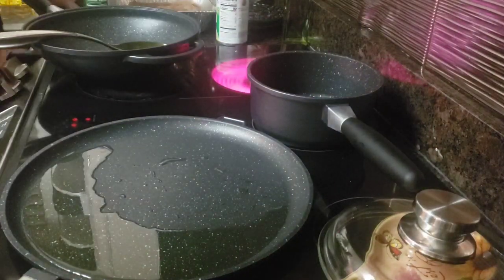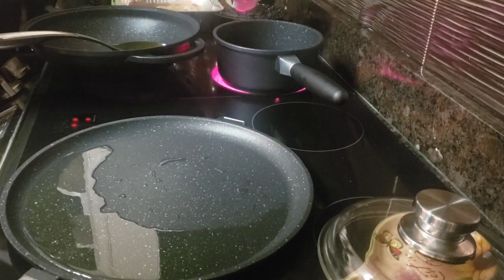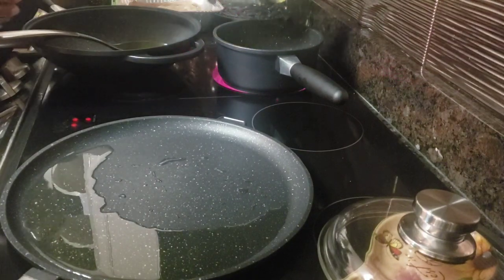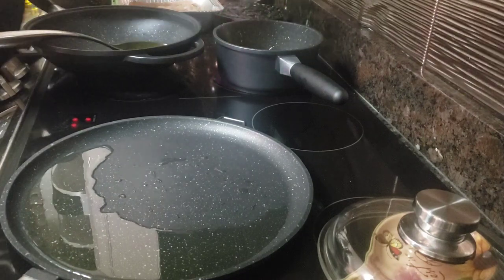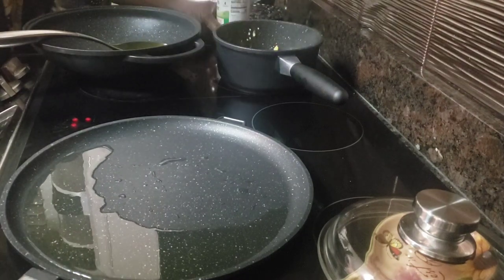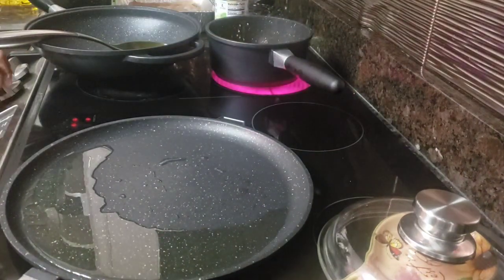Wednesday. So we got corn. We got corn. What else? What's that? Corn sauce? This is cream style corn. So we're going to pour a can of cream style. Yeah, that's what we're doing.